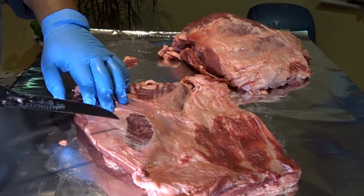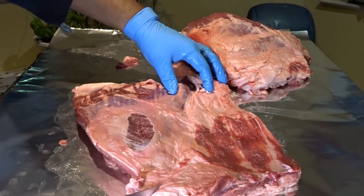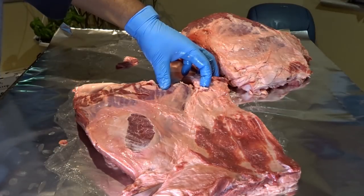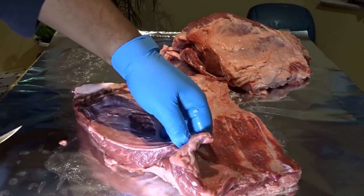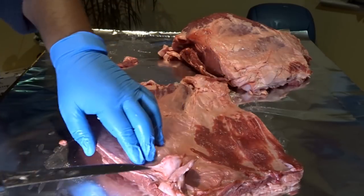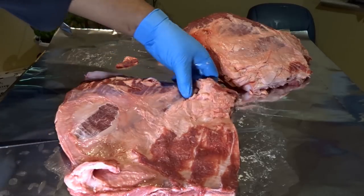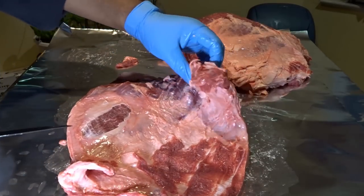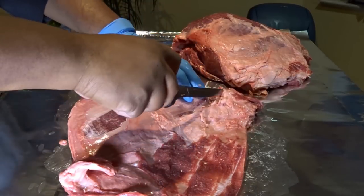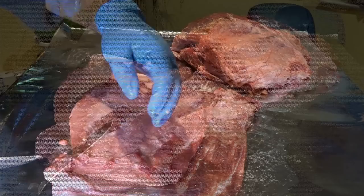So I'm going to work on trying to get this out, but I believe that this cut is going to be right about here. You can see a light score right about here. And I'm trying to dig in there and see if my guess is right. Because the way the muscle looks, it looks like there's a bit of fat in here that separates this whole thing. And I just kind of want to cut it right about there.